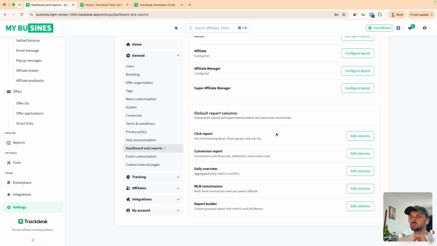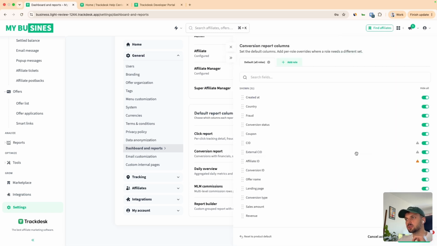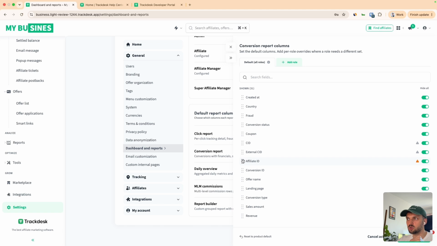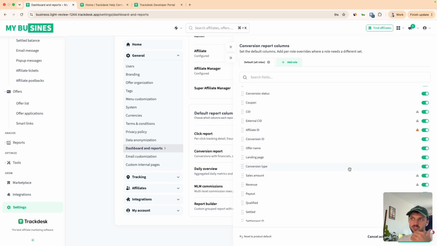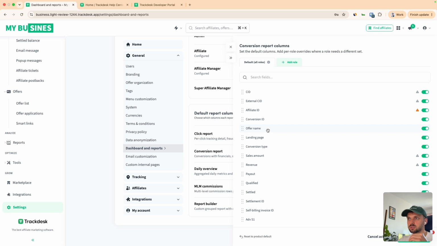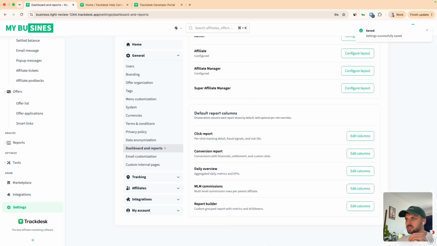Same applies to reports. Right now, you can configure reports for each of the roles. You can adjust which columns you would like to show, which columns you would like to hide, because they're not relevant, what metrics are most important, so you would like to see them right away. And just like that, you can save this view, and the report like that will always wait for your affiliate managers or admins so they can see the most important data immediately.